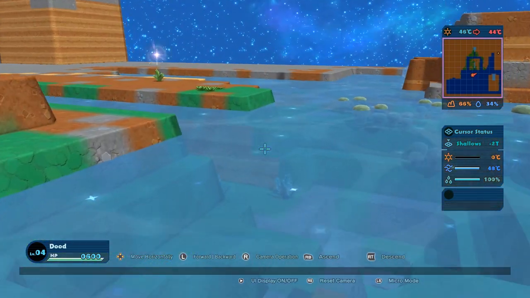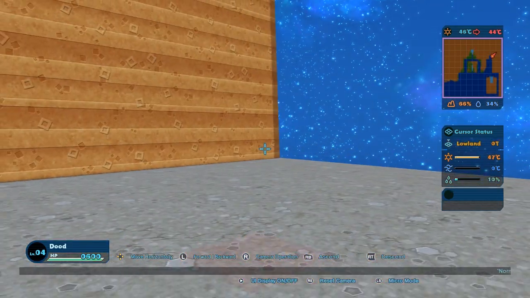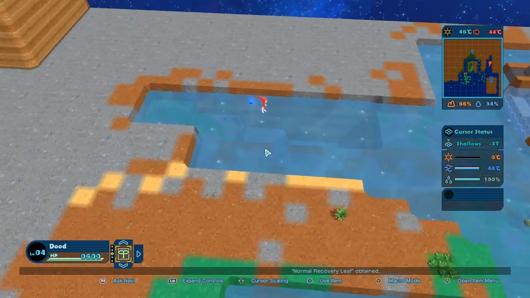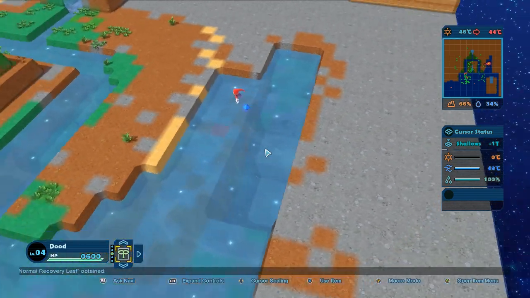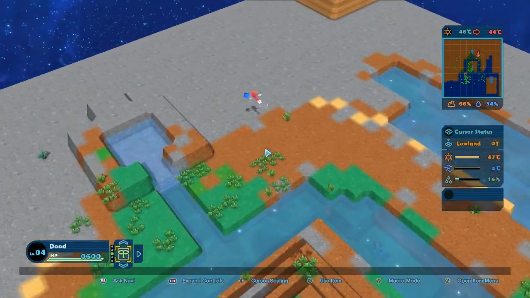Okay. Well, I think we're good. Let's just pick up this item, whatever it is. Normal recovery leaf. No idea what a recovery leaf does. Okay, well, let's go out of this. Recovery leaf. HP. Oh. So that makes it so I get some extra HP so I can sculpt freely.